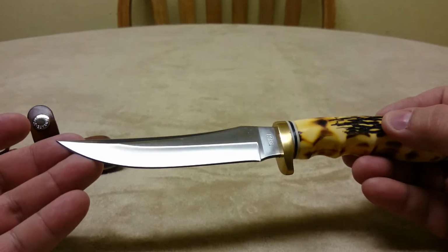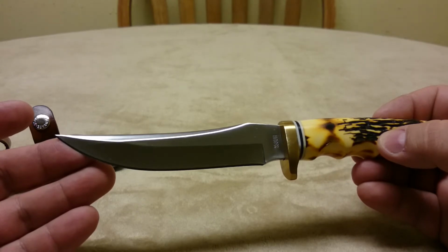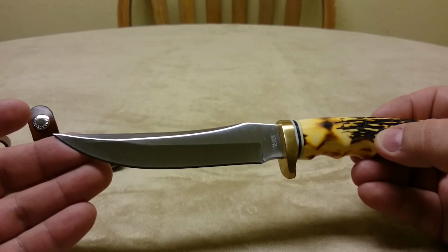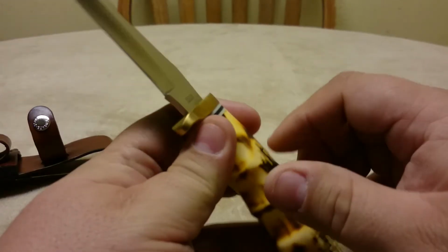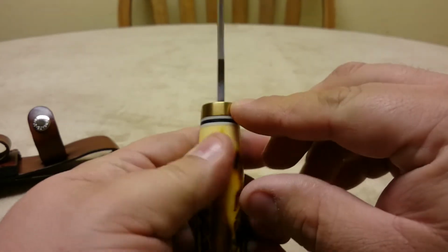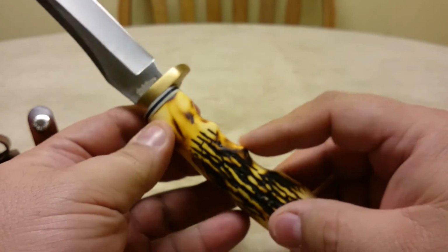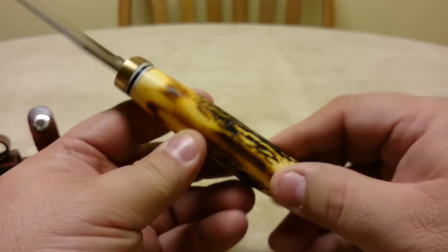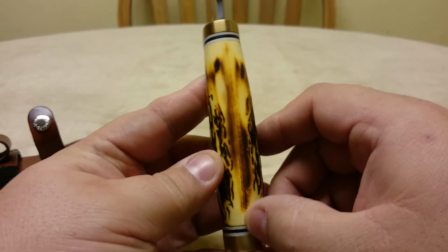That's a very highly polished blade. The blade is, I believe, 5 inches long. The steel is a stainless steel, a 7CR17 high carbon stainless. It's got the brass finger guard right here, notched out. This is a fake staghorn, or what they call a stag handle. You can see the crease down the center right here.